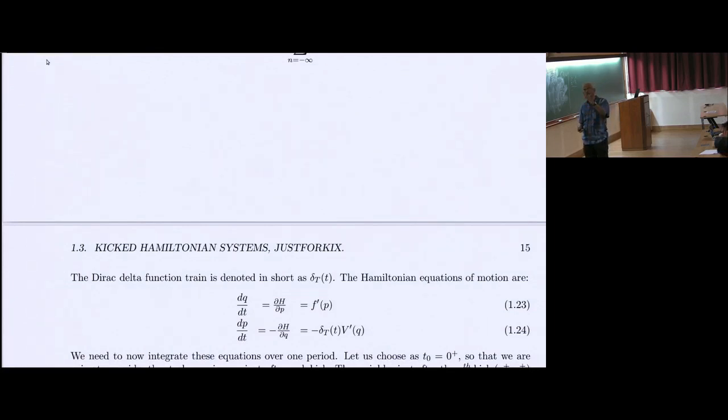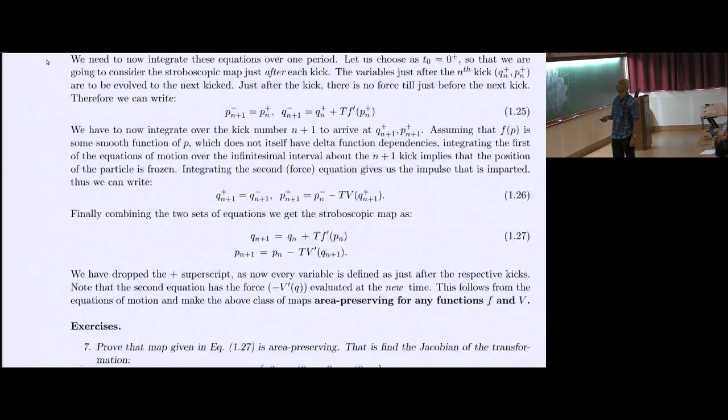So what happens is an impulse: the position is frozen and the momentum is changed. In between the kicks, the momentum is frozen and the position is just changing trivially. And at a kick, the position is fixed and the momentum is changing according to the potential that you're applying. So this is the kick system, and that leads to a stroboscopic map, which is explicitly writable, and therefore we don't need the Runge-Kutta method. On your computer, you can just write this down in a simple two-line code.